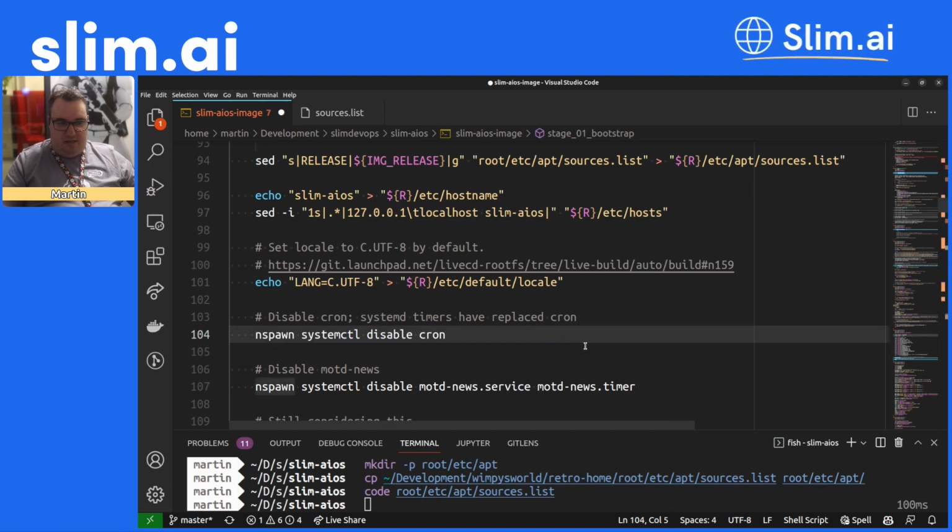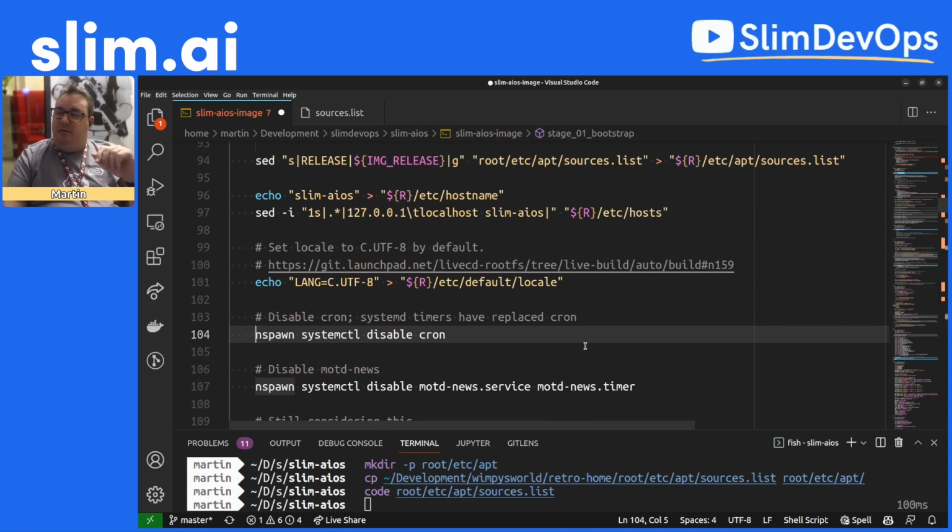things that are interesting. So we're going to disable cron, and that's because all of the services and packages that are installed in that bootstrapping stage, at least at the moment, well, we'll have to reevaluate this, everything that's going to be installed will have conditionals at the top of each of their cron tabs to say if systemd exists, don't run this cron tab, because all of these things have systemd timers shipped with them as well.